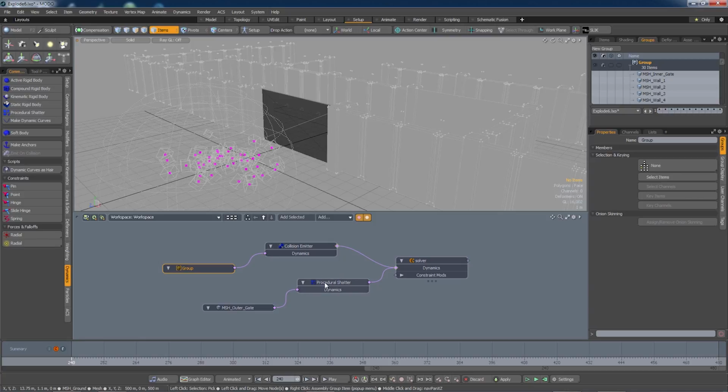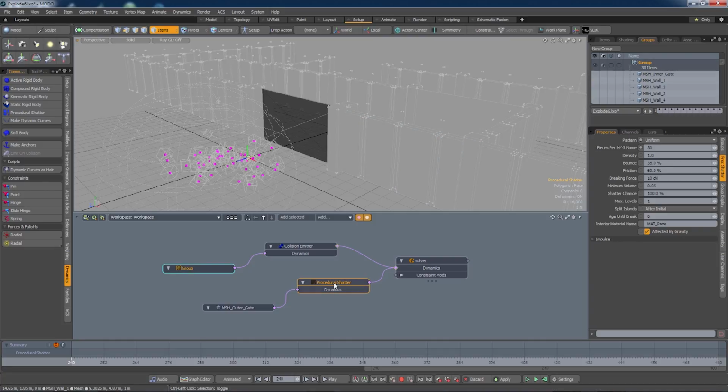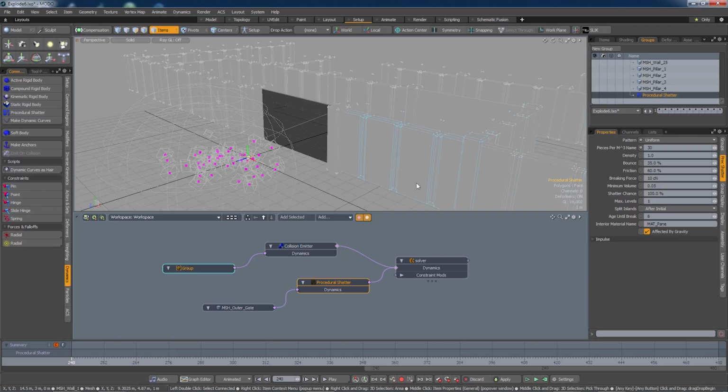Now we couldn't add those directly, but what we can do is select the group, select the procedural shatter object, and then add the item into the group. So now all of the shards from the shatter will also be included in the emit on collision.